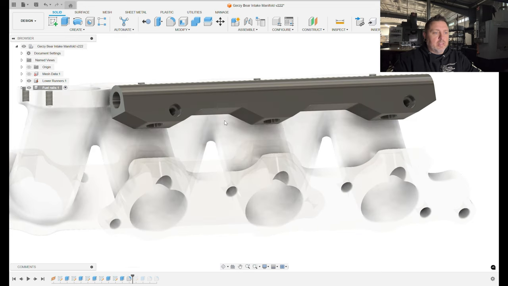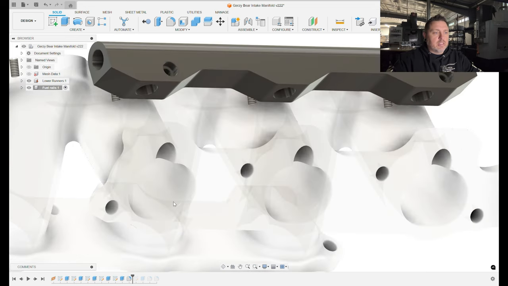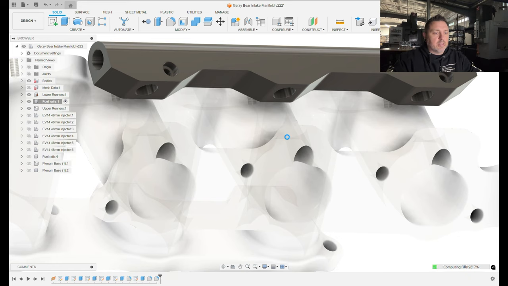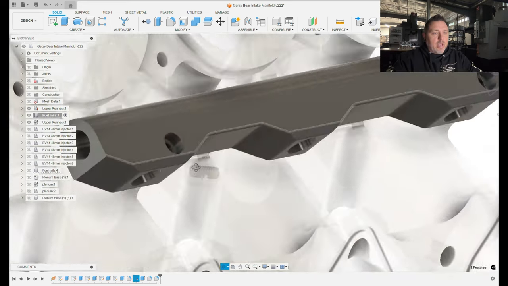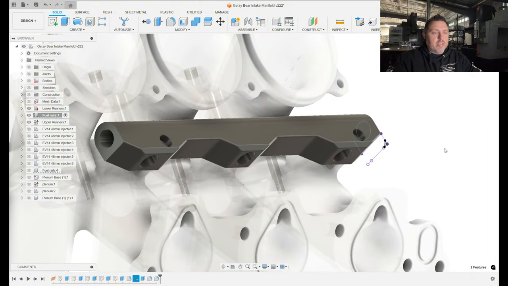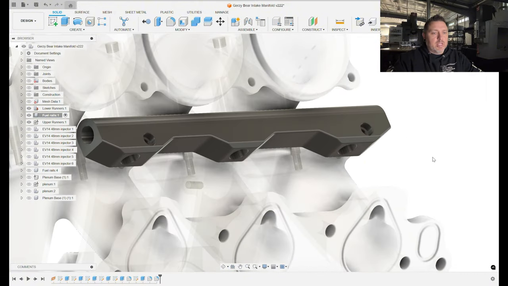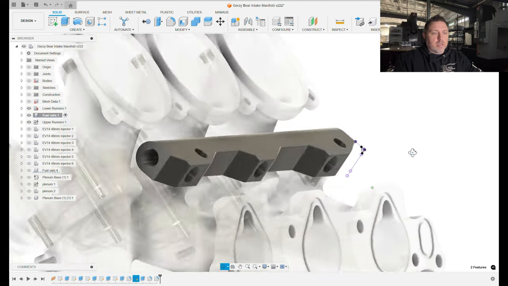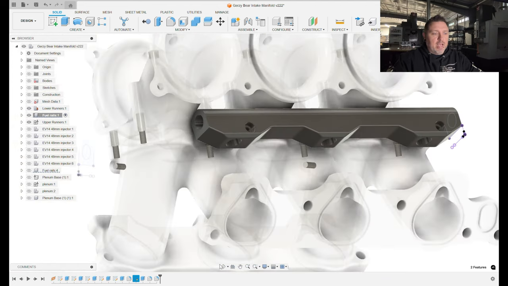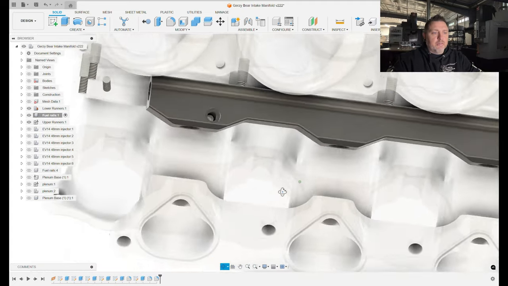And then I went ahead and started filleting all of these features on this fuel rail to make it look nice, basically. I did actually go in after my initial design and prototyping, because when I sent this prototype to the customer, he needed a little bit of extra injector clearance right here for the injector clip. So I had actually gone in and made extra clearance right there on the fuel rail after the fact. But that's basically it. That's the fuel rails done.